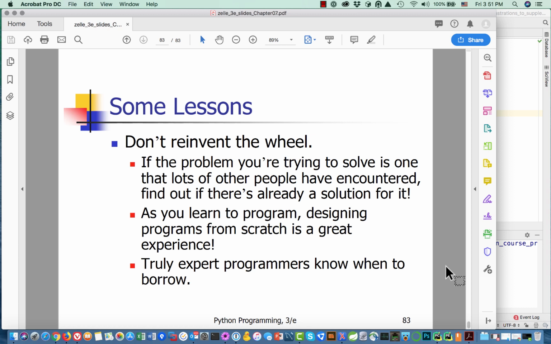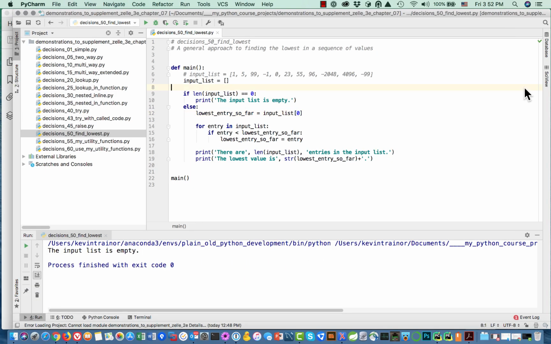So that's it. That's the last of the slides. In this particular chapter, the exercises that I'm going to give you are going to be inspired by the examples that I went through in that supplementary project, the one that I have for you to download, Demonstrations to Supplement Zelle 3E Chapter 7.